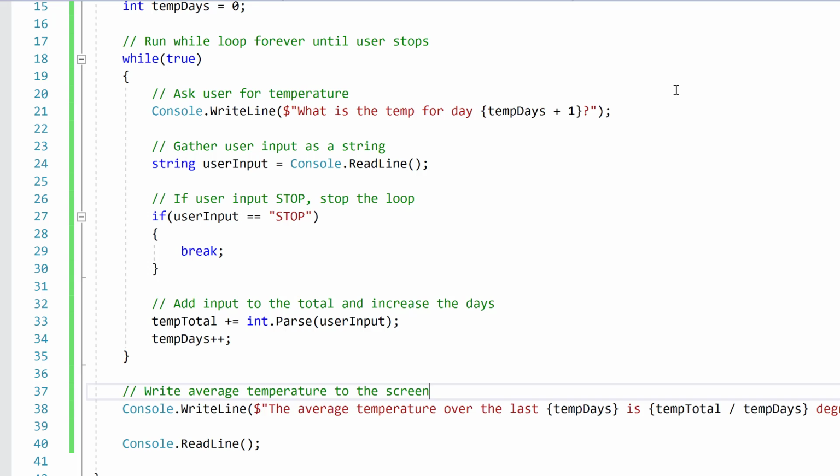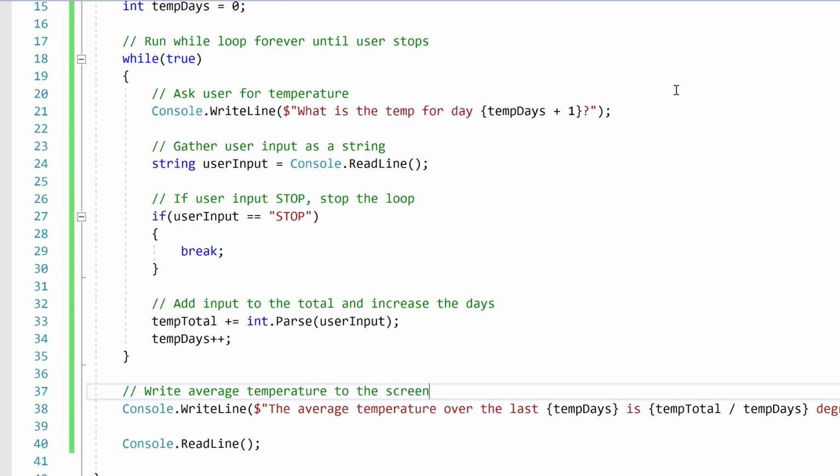On day 2, my temperature gauge was broken, and I was unable to input a value for a specific day. If that's the case, I don't want to include the 0 value in my average. I can use the loop to omit that information by calling continue.